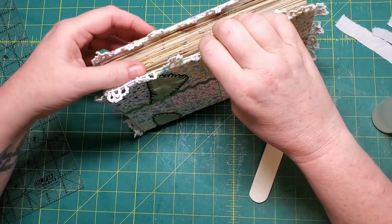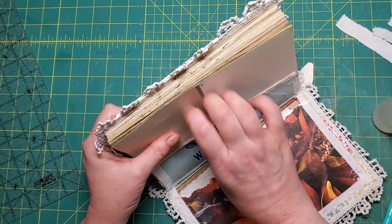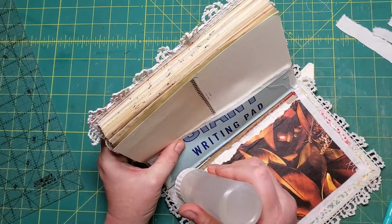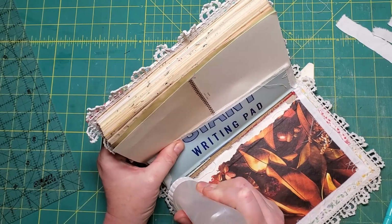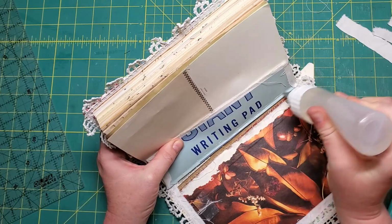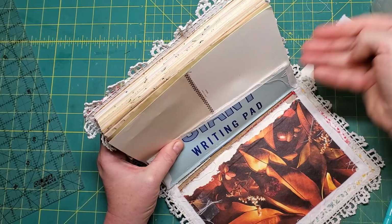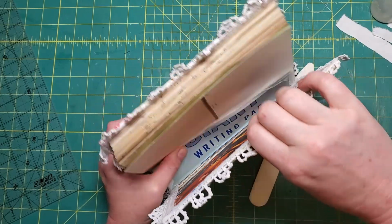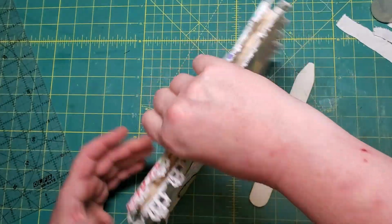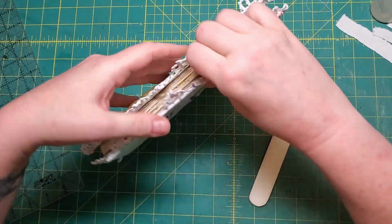Okay, doesn't matter which side you start with, but open it up, holding this in place. Okay, and I'm using glue right here in this ditch, nowhere else. You don't want to glue the spine right back in there. You just want to glue here on this ledge. Okay, doing the same thing on the front.